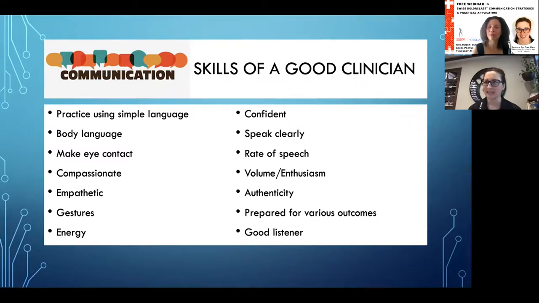Be a good listener. So again, this probably should be top of the list really for a communication skill. So you need to pick up on what sort of things are bothering them and the injury that they've got, what is it not allowing them to do? So that comes down to how good you are at listening to what they're telling you.